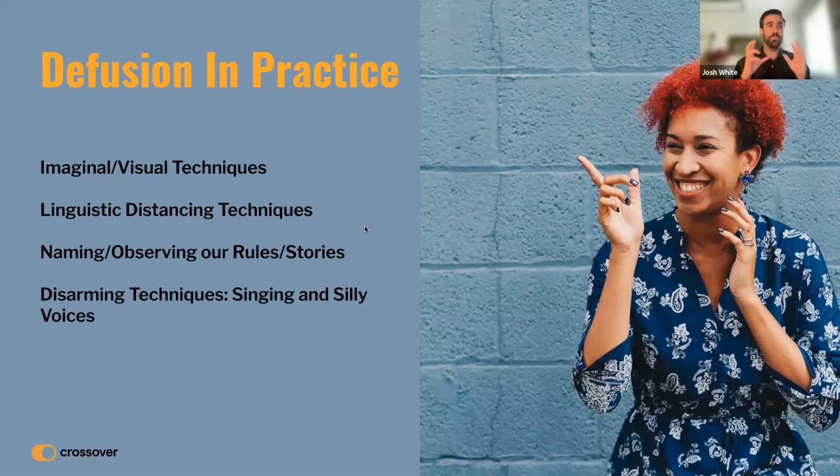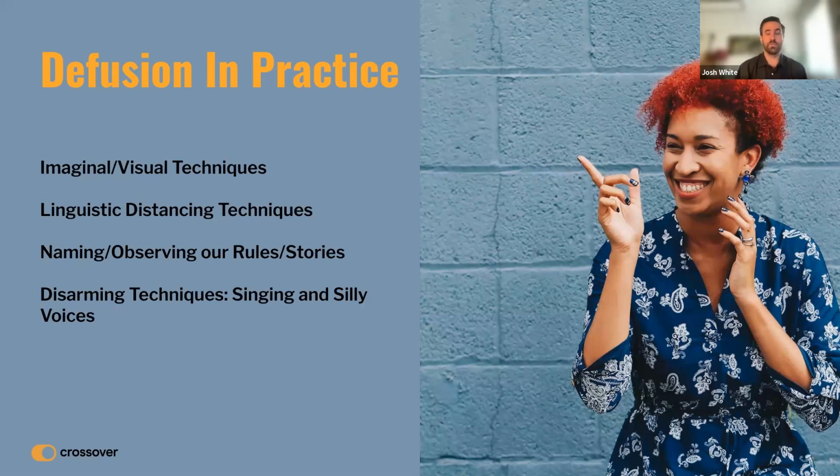So I'm going to cover some different perspectives on diffusion. First is imaginal or visual techniques. So you guys just did one. Actually, meditation is a form of diffusion when done how Stacy guided us earlier, where we were visualizing our thoughts. We were watching them. We were diffusing from that. So for a lot of people, maybe that natural scene isn't your scene. Maybe it's a marquee, but finding a way just to be able to visualize your thoughts can be very helpful, because then we can start to add that distance. So that could be a helpful skill.